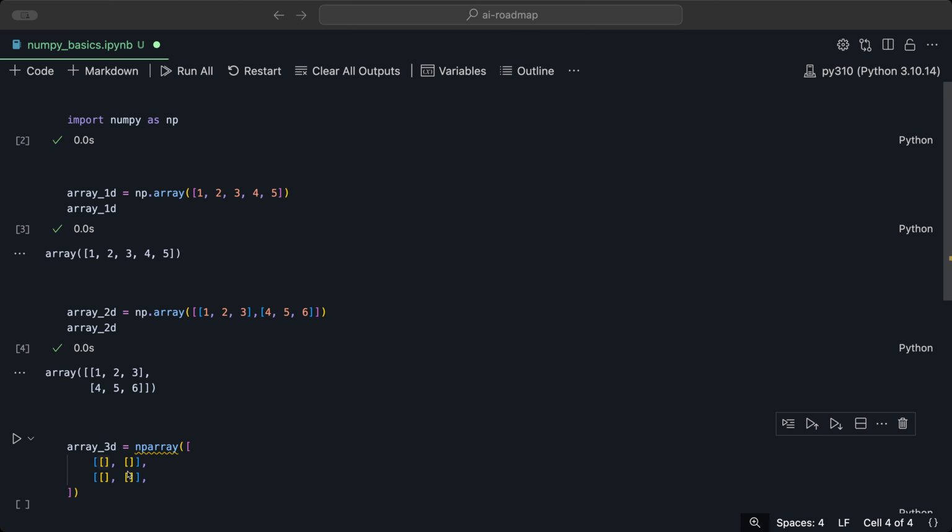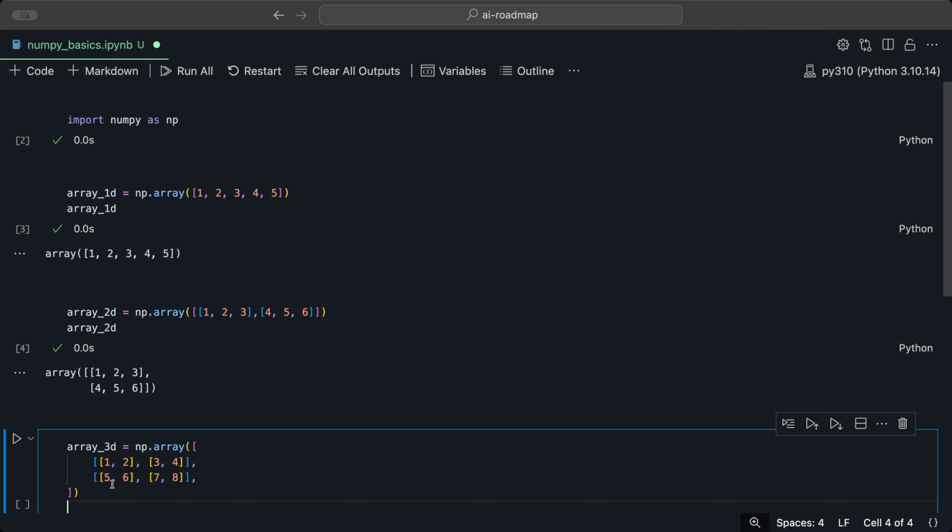And so here we are going to add our values. So it's going to be 1 and 2. And this one is going to be 3 and 4. Here it's going to be 5 and 6. And here it's going to be 7 and 8.